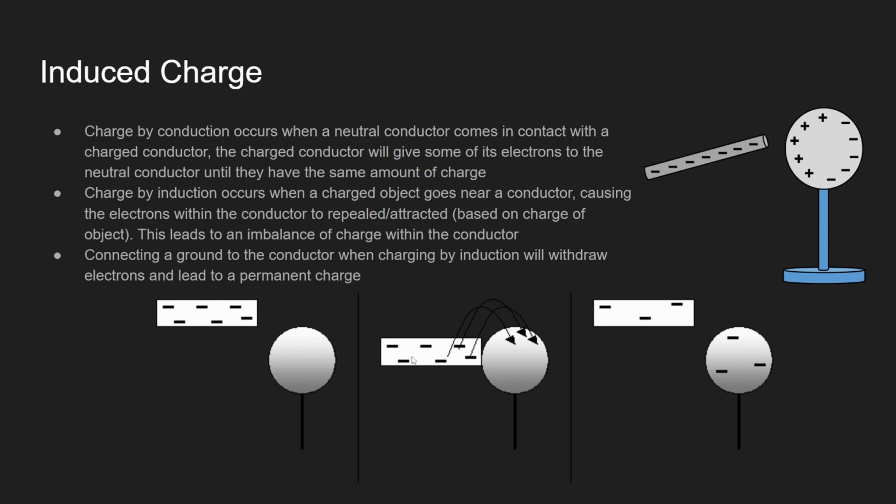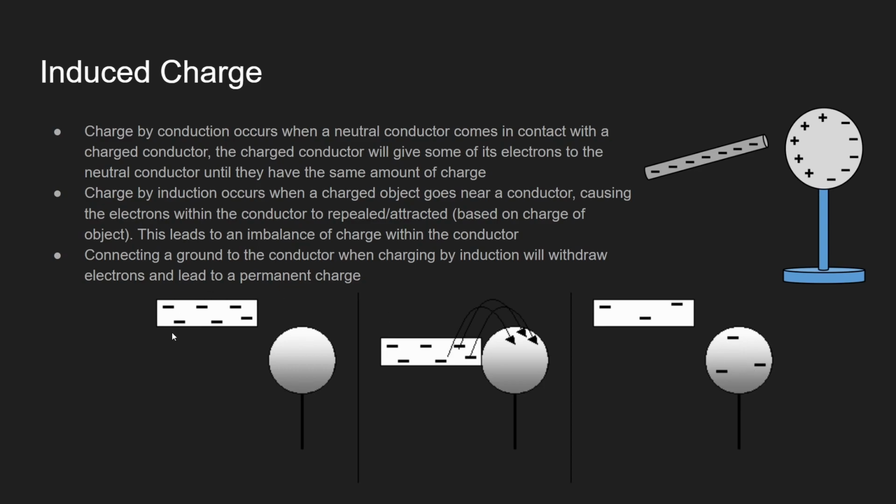And so since there are more electrons here, they want to get away from these other electrons. These electrons are repelling each other right now. And when you introduce this neutral charge, suddenly they have somewhere to go. And so they will balance out so that there's the minimum repulsion between electrons.